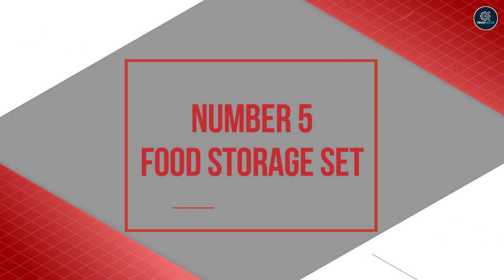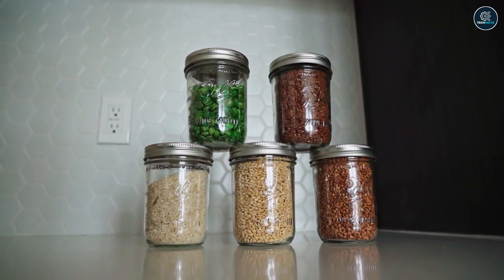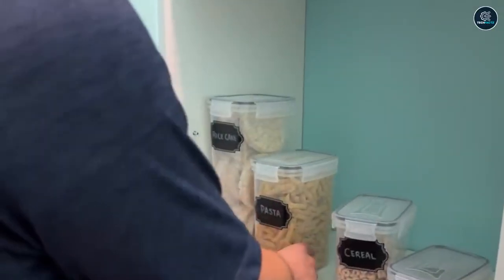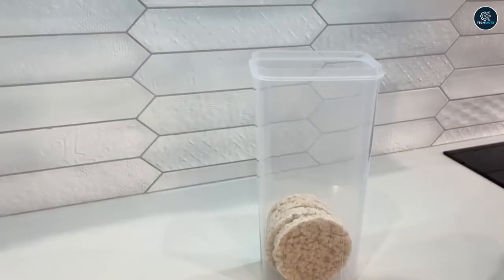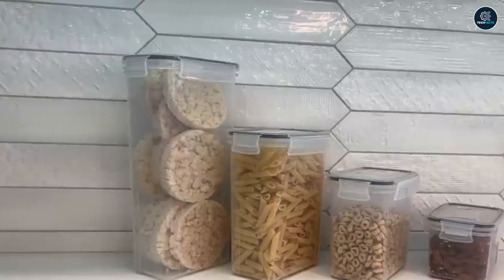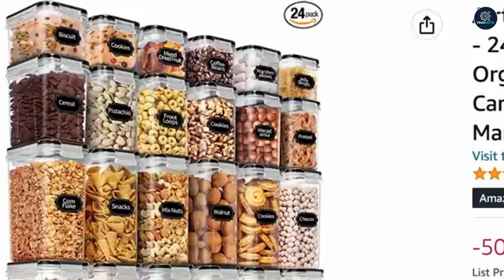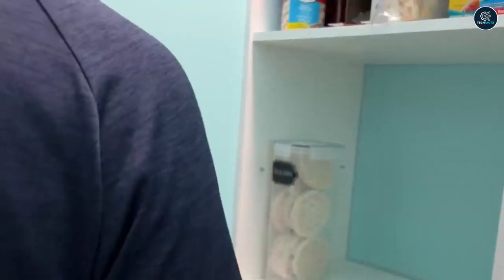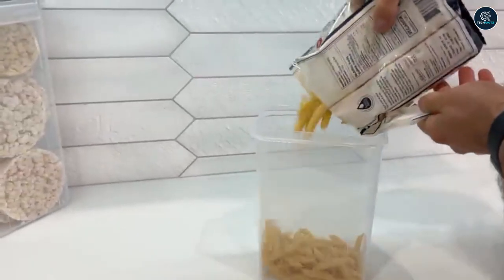Number 5: Food Storage Set. This new product will do wonders for your messy pantry and also keep your food fresh longer and help you better organize. Introducing the Food Storage Set — this airtight food storage set comes with 24 containers and 24 lids, making up 24 pieces. It is a legitimate system, not one where the lids are included in the 24. The full set costs less than $40. Additionally, because it keeps cereal, pasta, and other home staples and snacks fresher for longer, this is a terrific solution to counteract rising costs of goods, in addition to being sturdy, easy to clean, and ideal for a pantry.